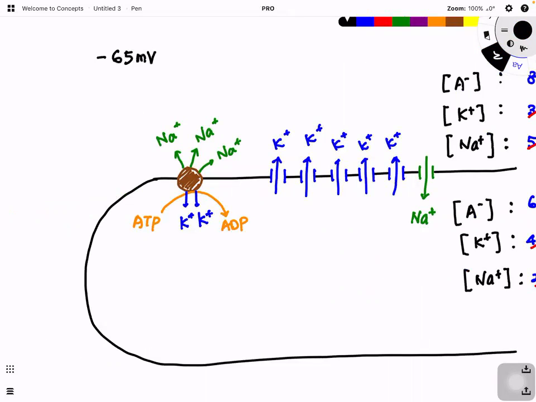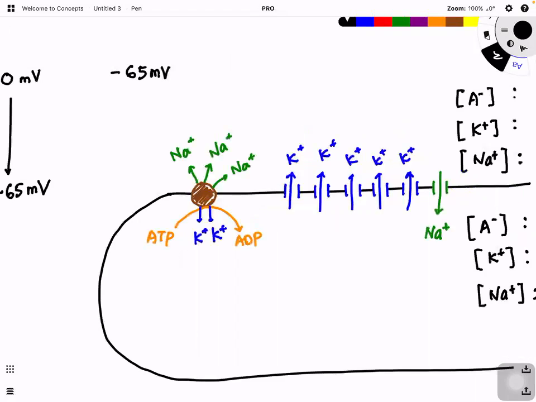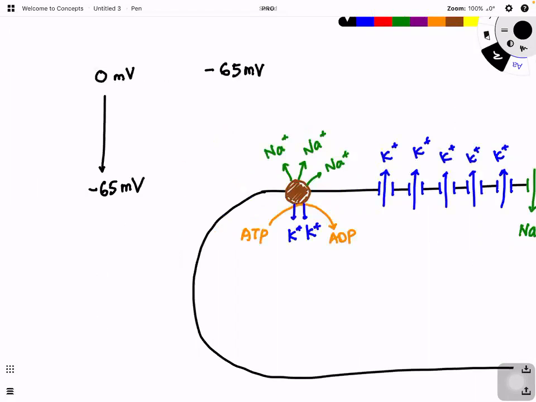So try to imagine if this process continues and continues and continues. It means that it will start from 0 millivolts and go all the way down to -65 millivolts by having these two mechanisms. But can it be more than -65 or not? The answer is yes, but slowly, because outside is too high in positive ions, and inside too high in negative ions, so the electrochemical gradients make sure that we maintain the resting potential at -65 millivolts.